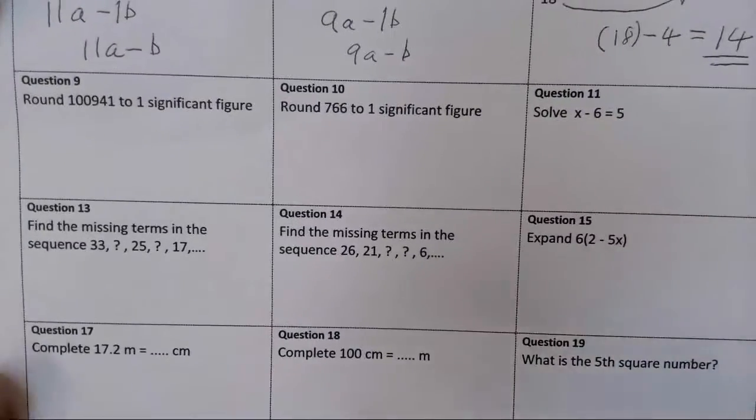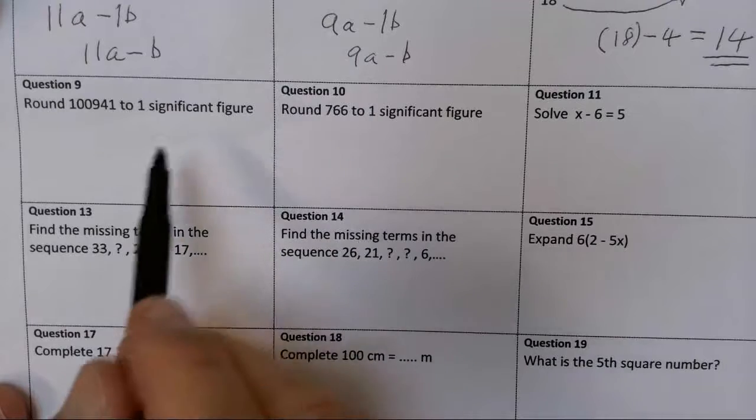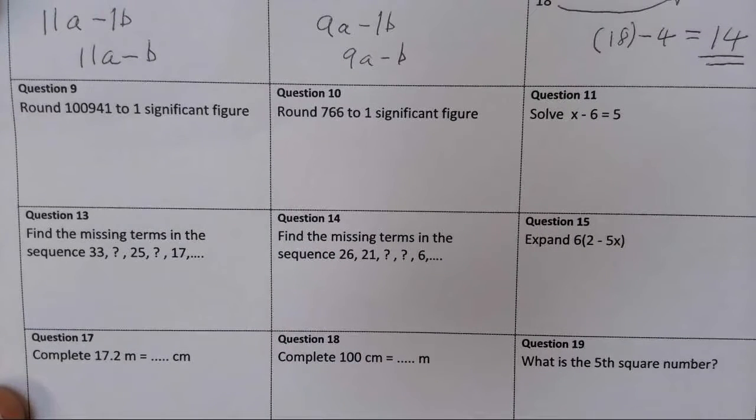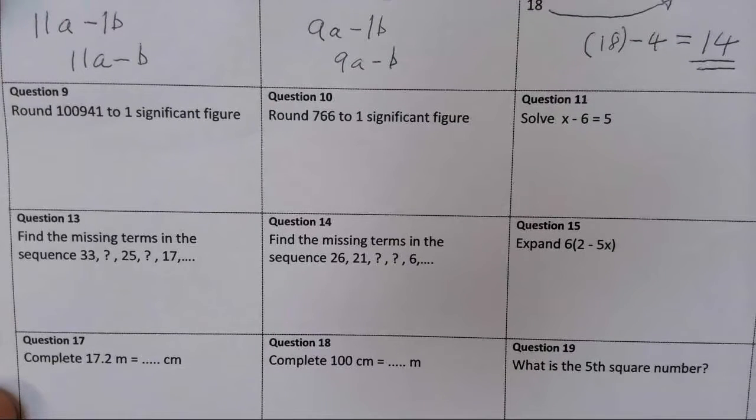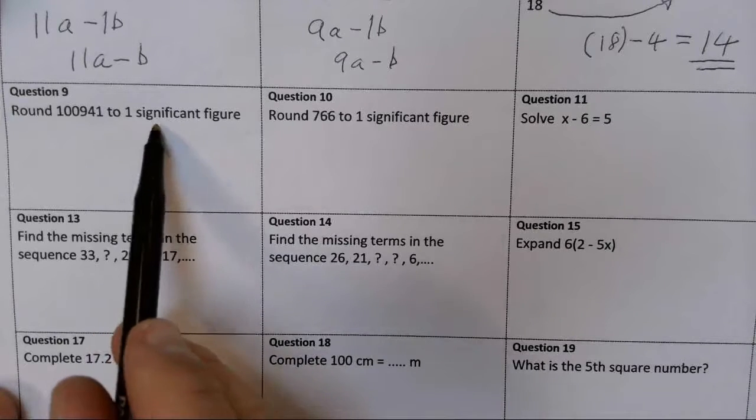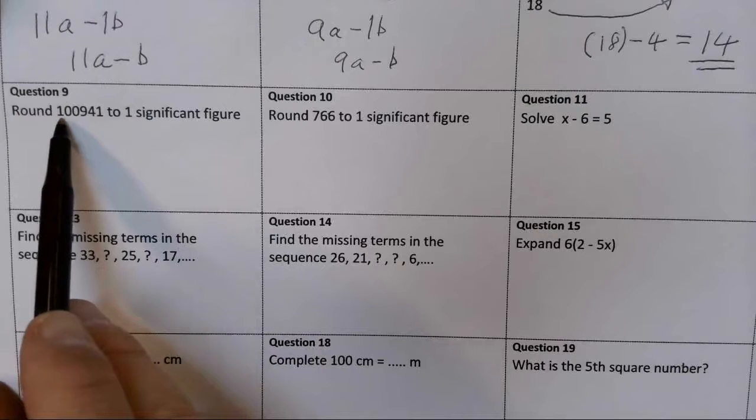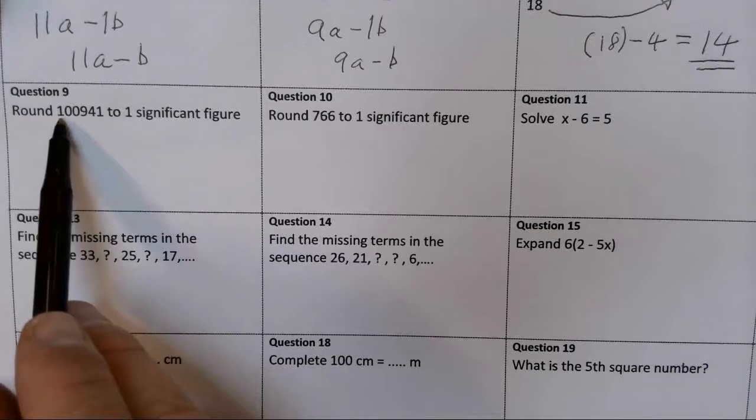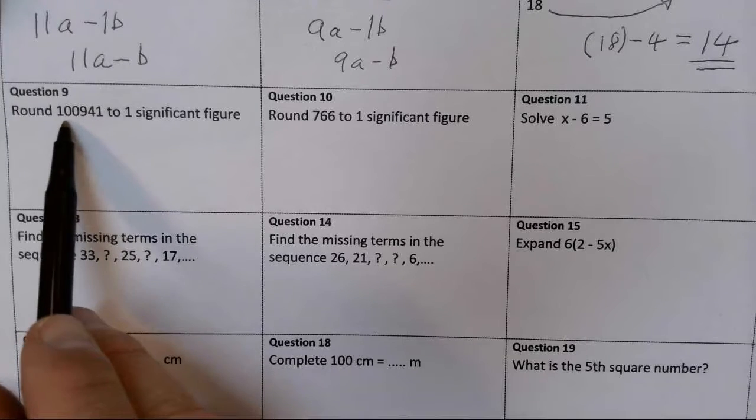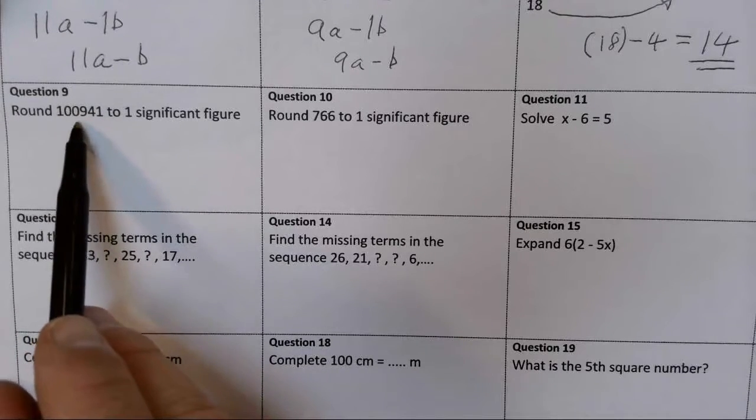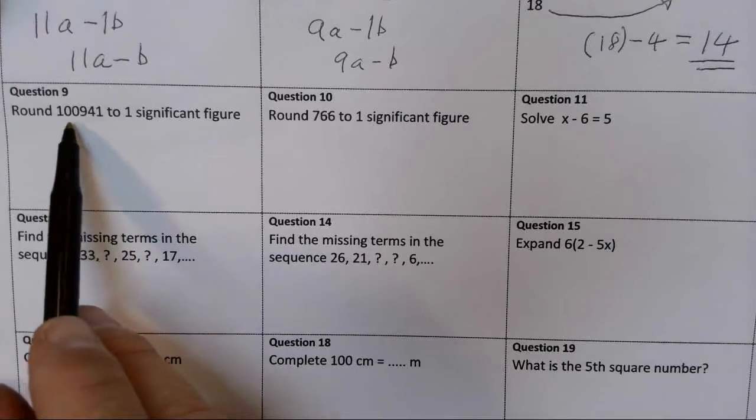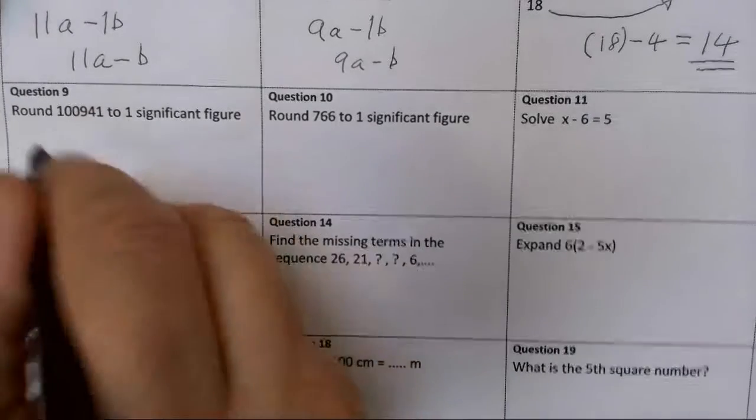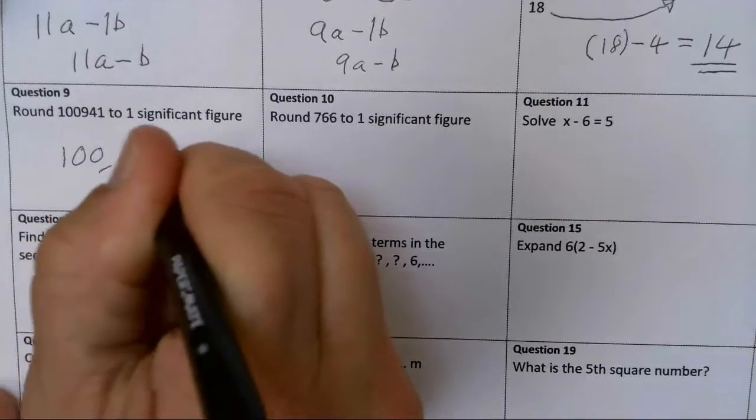Question 9. Significant figures means, and I've explained this twice now, once on week 1, once on week 2, although some of you weren't in my class in week 1, but the video is still there. One significant figure. I'm looking at the most important figure here, and it's this one. It's the highest value, so I need to round it to that column. Now, that column is the 100,000s column, so I need to say, what is this number to the nearest 100,000? And it's much closer to 100,000 than it is to 200,000, so my answer here is 100,000.